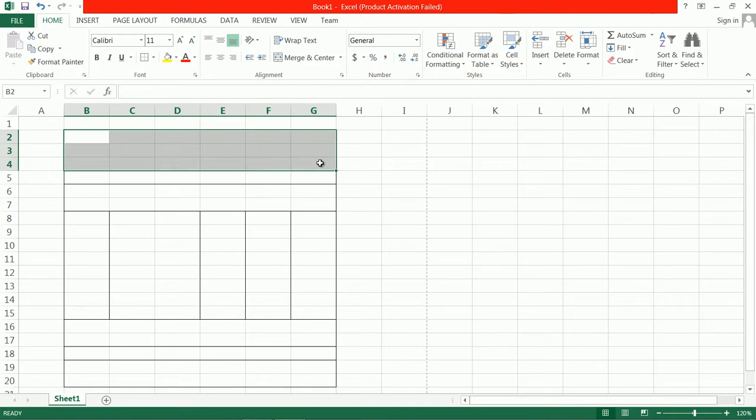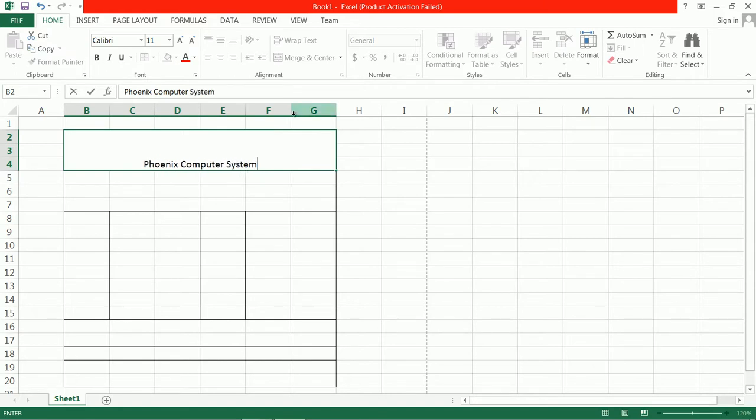First you have to select the cell and here use merge center. Now you can here give the name of your outlet. So here I have any computer shop. Therefore here I use Phoenix Computer System.